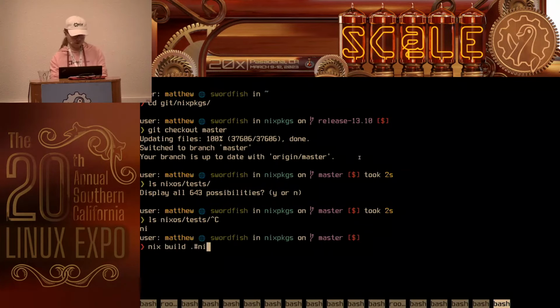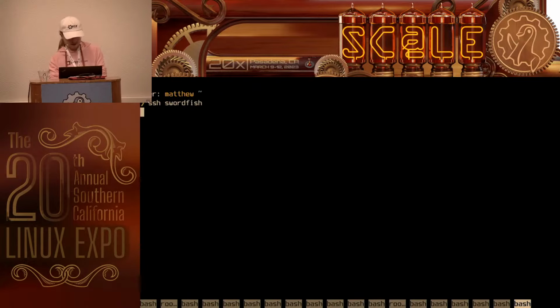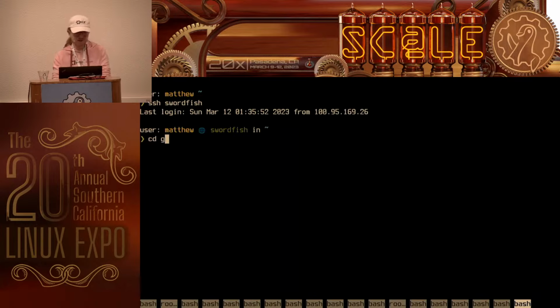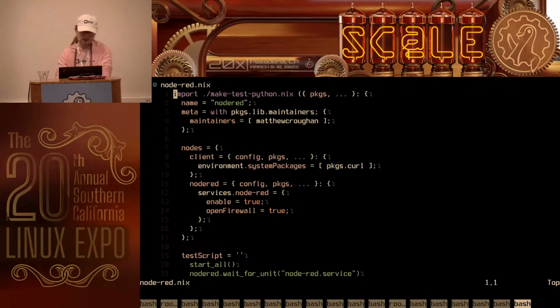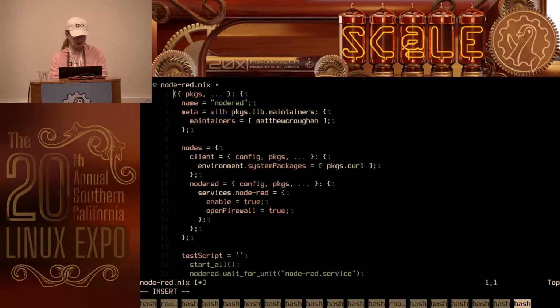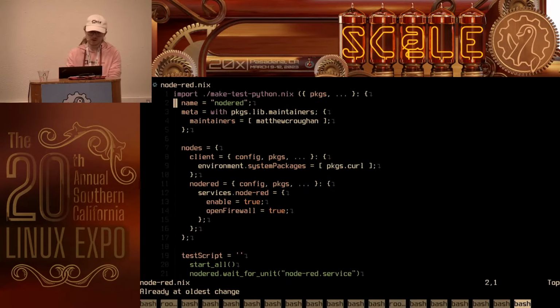So let's run one of the tests. Type completion. Let's try that again. Sometimes Nix needs to compute things. And I've got a very basic one for Node-RED. And it's a function call that looks like this. I mean, this is a pretty bad way of saying it, but you could actually just say NixOS test. And then that would usually do the same thing, but they've chosen to do it like this in Nix packages just because it's legacy stuff.